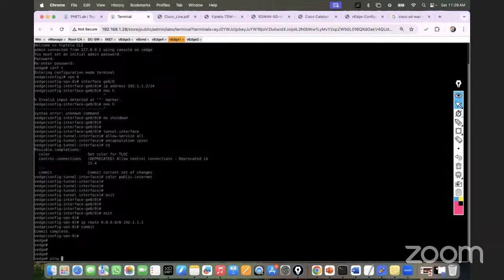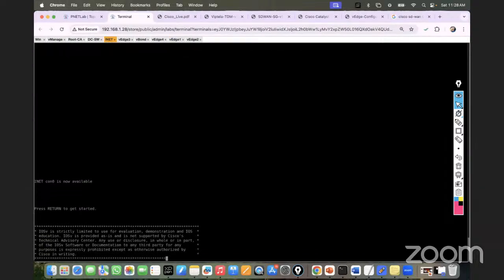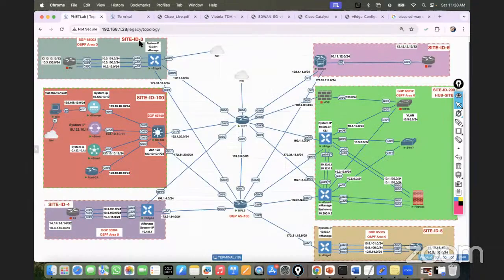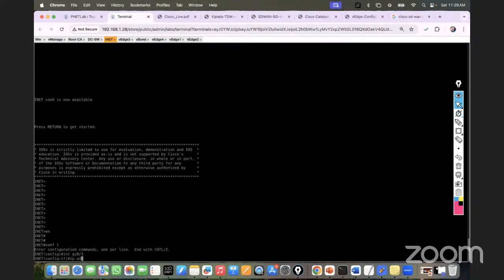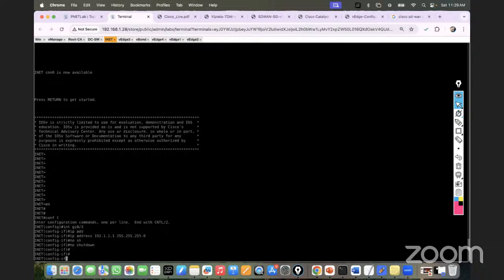I just have to configure the internet interface also. So let me go and configure these 2 interfaces in one go. One is ge0/3 and the other ge0/4. So internet ge0/3, IP address 192.1.1.1 255.255.255.0, no shut.